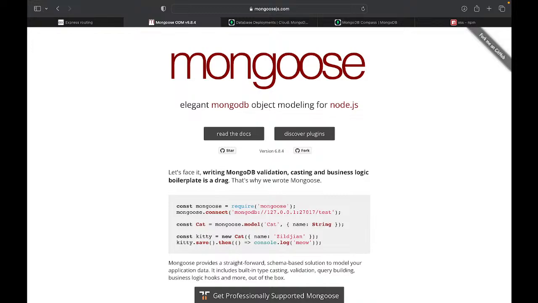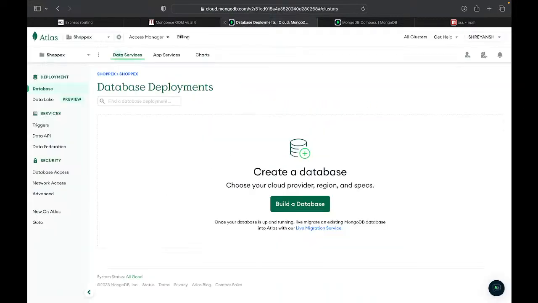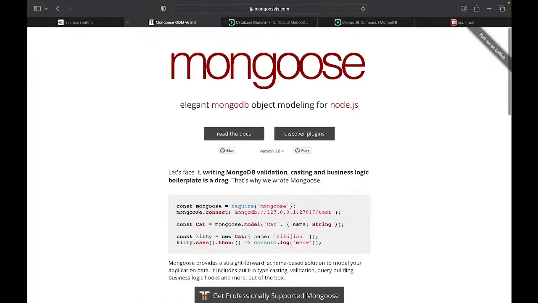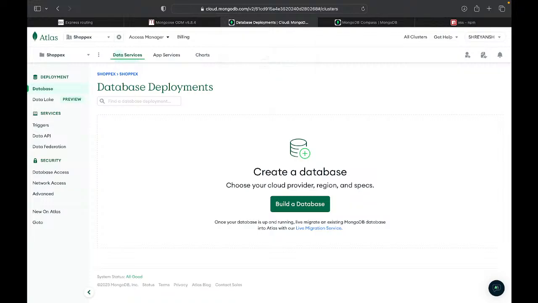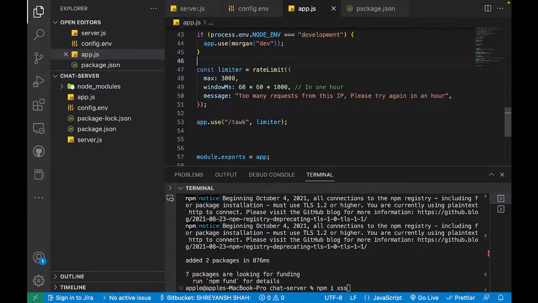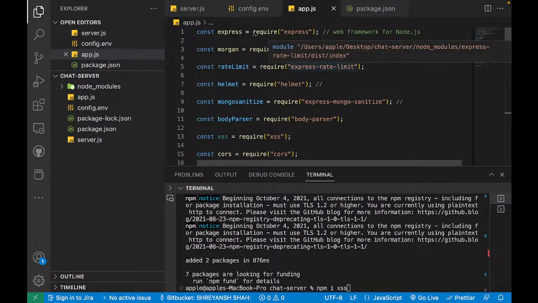We'll be creating a cluster in MongoDB, so if you haven't created your MongoDB account yet, I'll request you to do so. In the next video we'll be setting up the Mongoose schema, creating our cluster, and connecting to our database. After that we'll start implementing the authentication logic in our server.